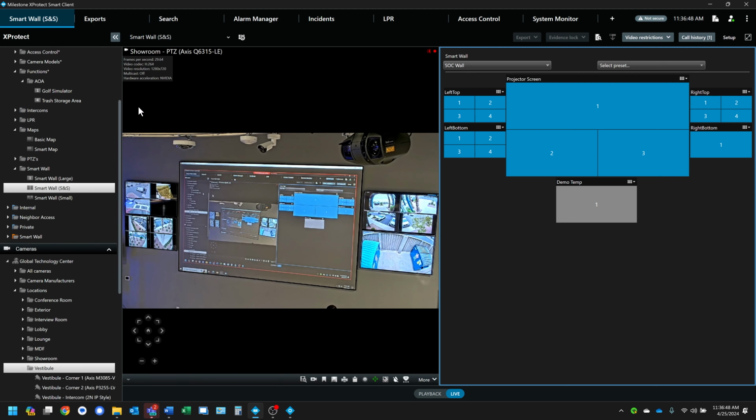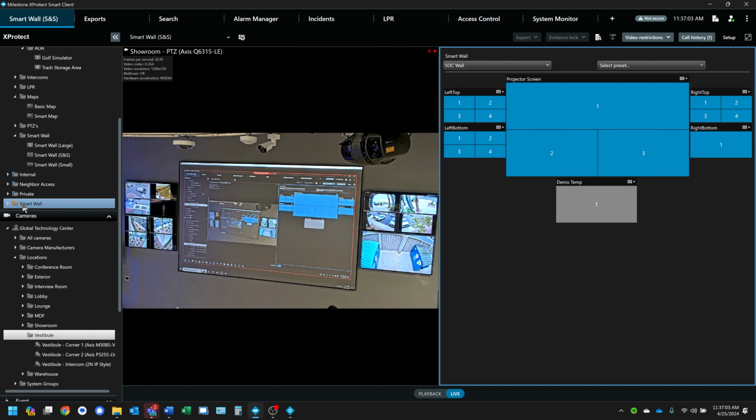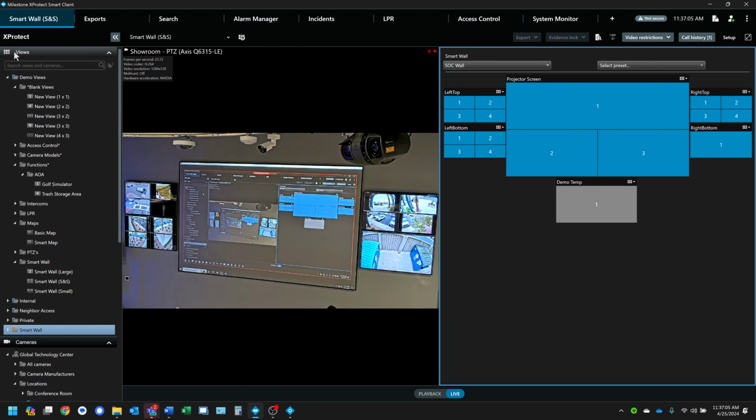In your smart client, what's throwing up video on these monitors is nothing more than a smart client, okay? So in your smart client, there is a section under the views. So here's my views. At the bottom of my views is a section called Smart Wall.